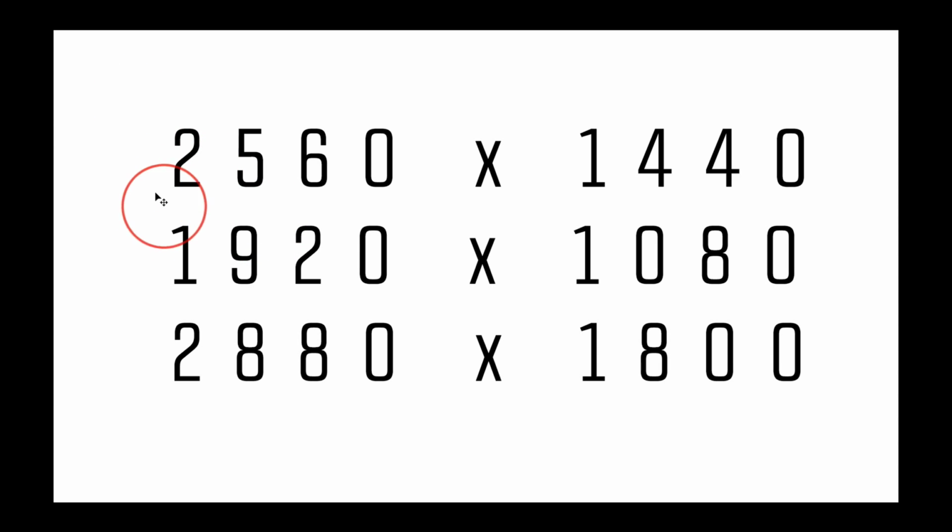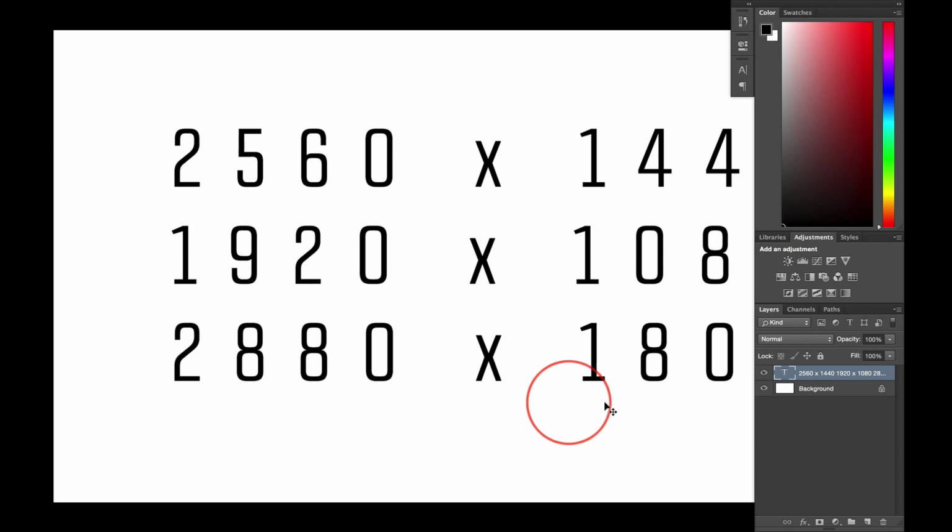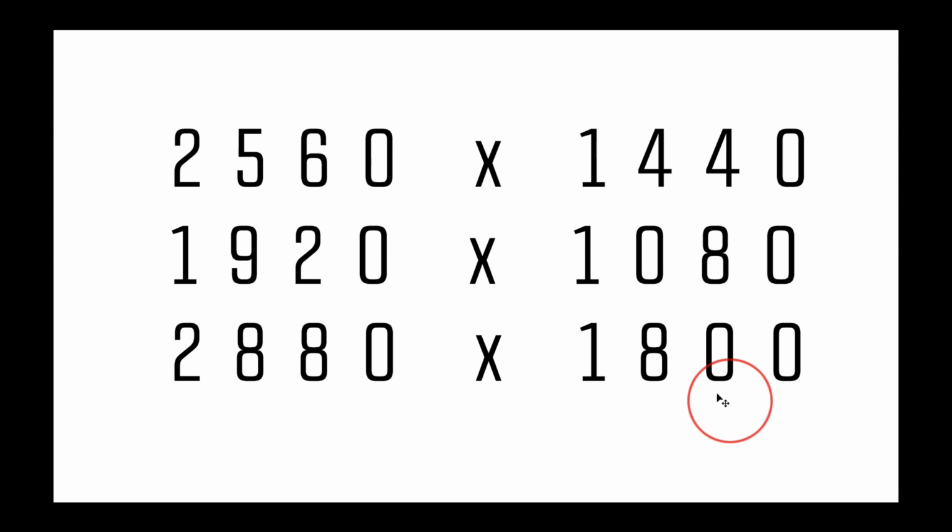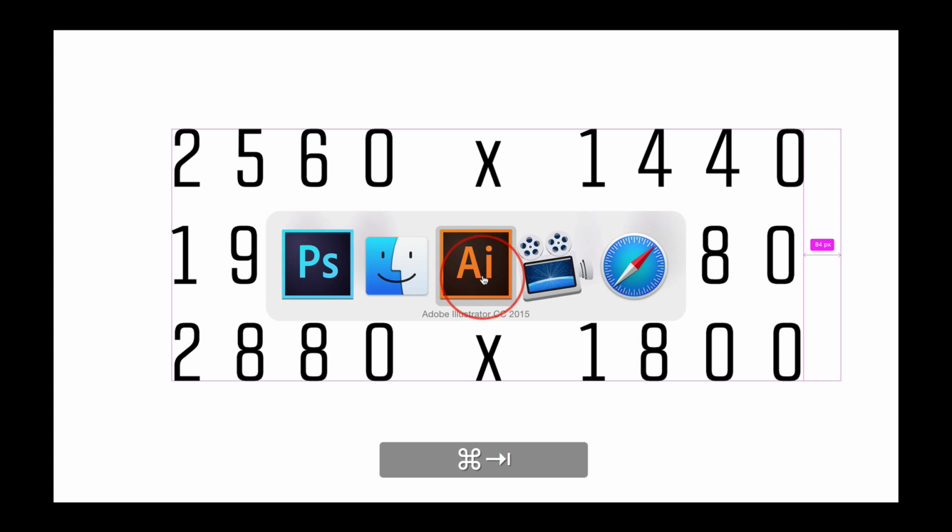I want you to understand that your resolution depends on what computer you're sitting at. If you're on one of the big 27-inch iMacs, you're 2560 by 1440. Write that down. 1920 by 1080 on the 21-inch iMacs, and none of you is at 2880 by 1800. That's my resolution on this Retina display iMac. So remember the screen resolution you have to use, and then I'm going to jump back over to Illustrator.